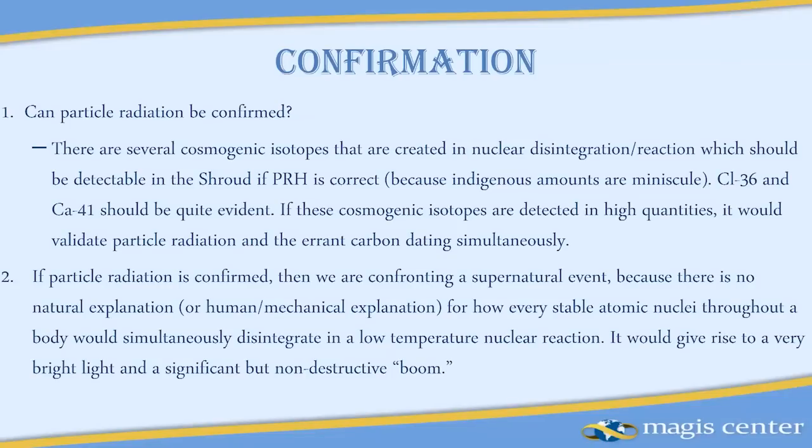Now, my final remark is this. Can the particle theory of radiation be tested? Yes, it can. And the reason it can be tested is because any low temperature nuclear reaction will have to leave behind cosmogenic isotopes. And those cosmogenic isotopes, like chlorine 36 or calcium 41, only happen near nuclear sites. There has to be a reaction.